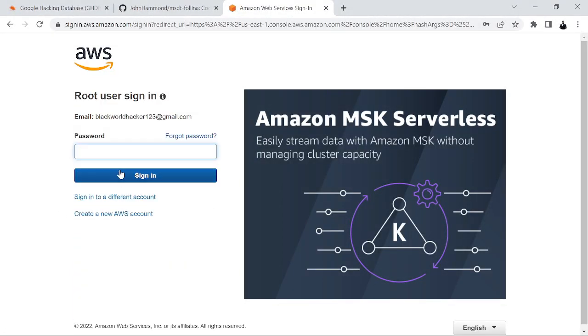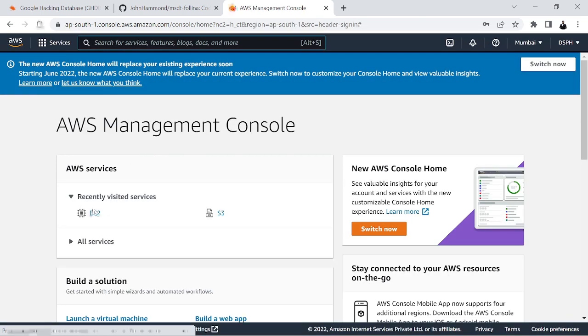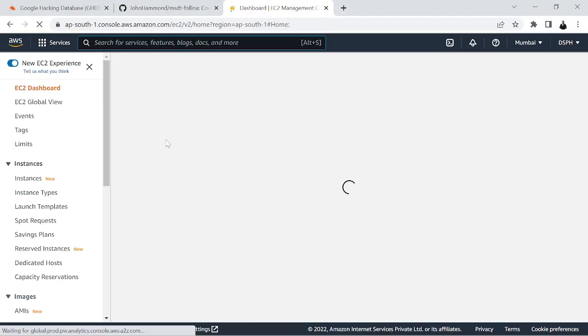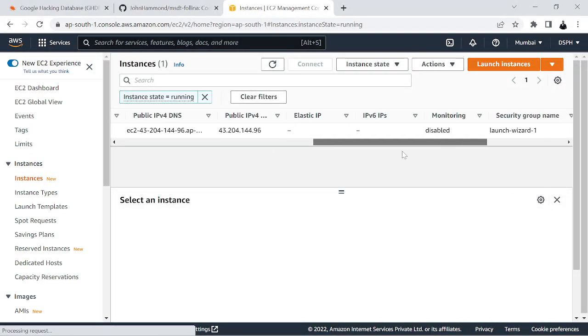Okay, so let's sign in, and the sign in is successful, and here I have got the AWS management console. Here I will go for EC2, and here is my instance actually running. So I can see the instance is running here, and let's go and just check the IP.